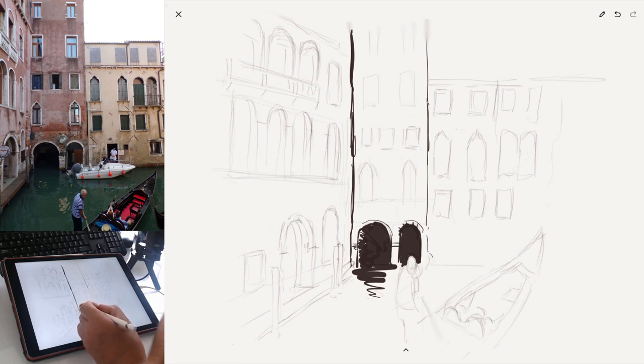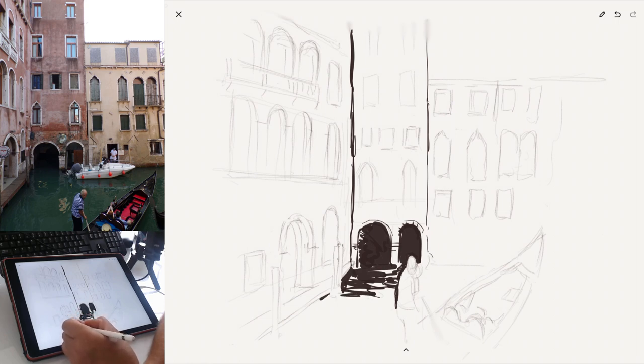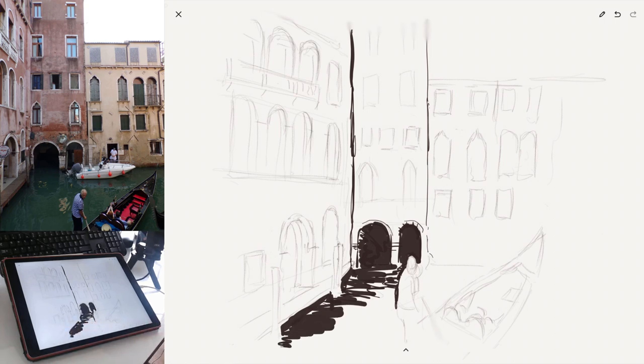And there we go. I suppose that stripy shirting, that's very typical, isn't it? It's exactly what you'd expect them to wear. So I'm going to have to make sure he's wearing that. Right, so I'm going to ignore that boat, as I said, and just improvise there a little bit.